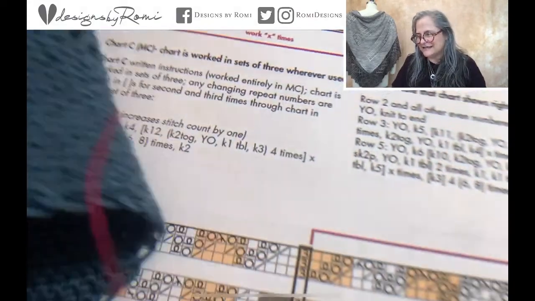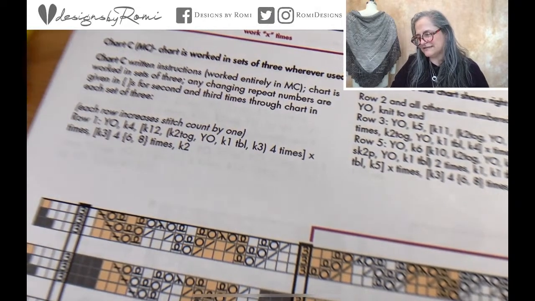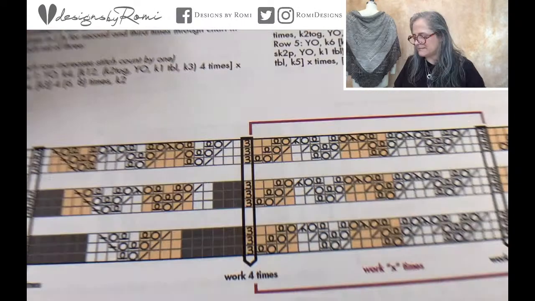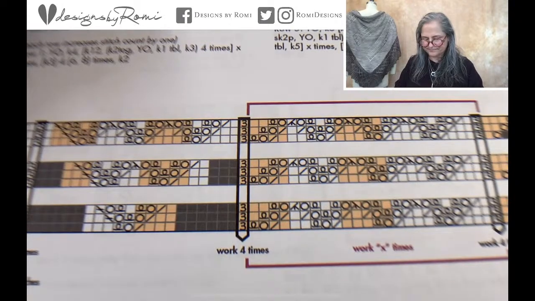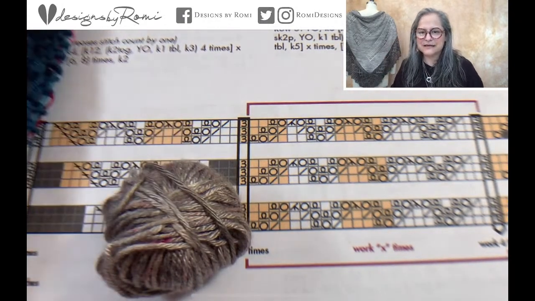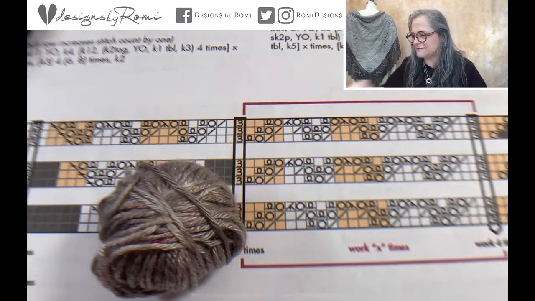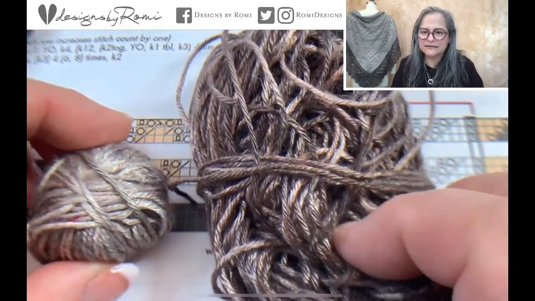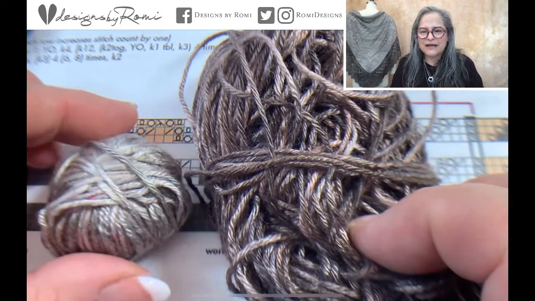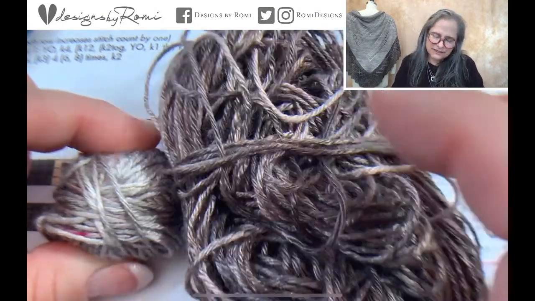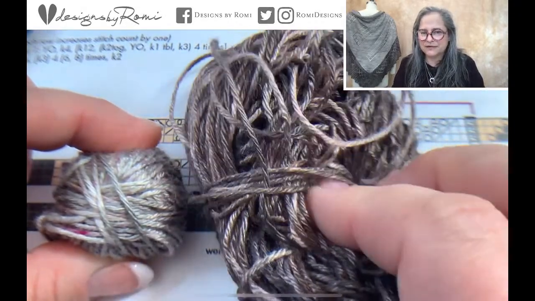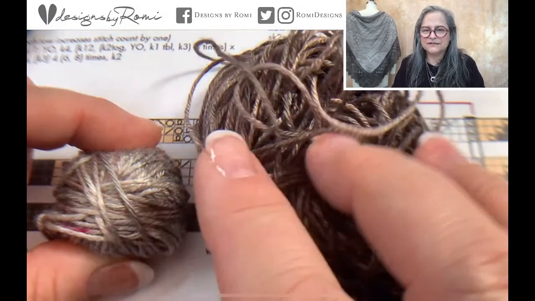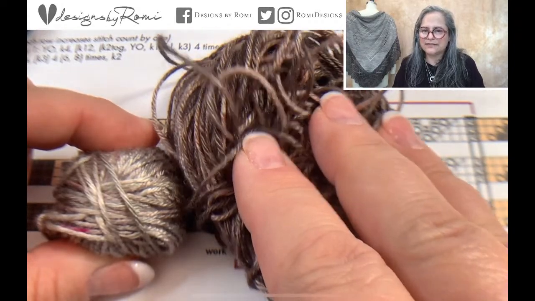Okay, and then I had another question about how much yarn was used in this. So let me grab my yarn leftovers. Okay, so I had 7 grams of master color left over, and I had 20 grams of my contrast color. I designed the shawl so that you would not be using quite as much of the contrast color, in case you need to go back and do a couple of extra rows in the contrast color at the top.